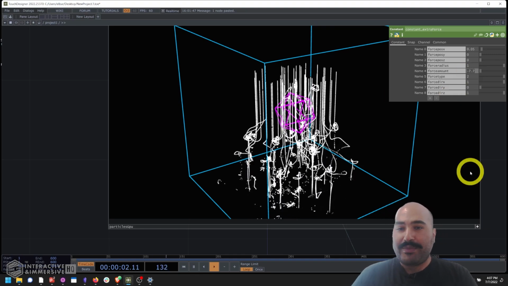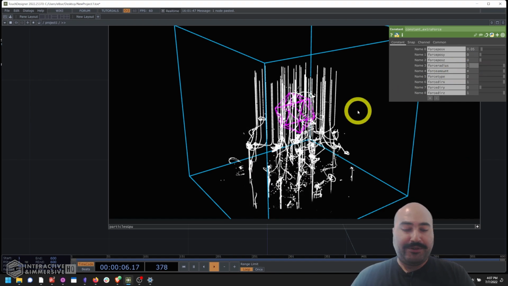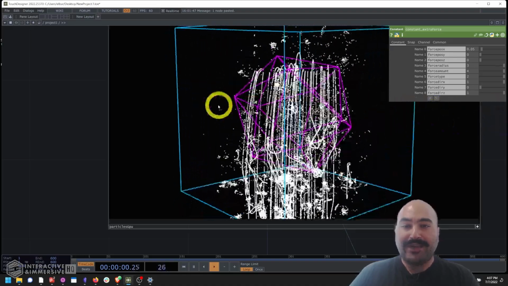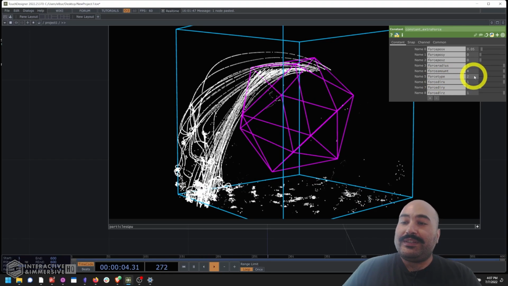So I'm going to go ahead and set this back to an attracting force, maybe a 4, and I'll turn up my radius to about 3 just so I can get a lot of these particles going active and doing things. So now we get to this force type here.